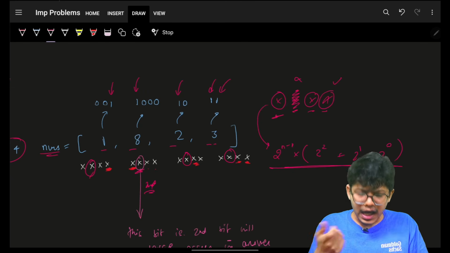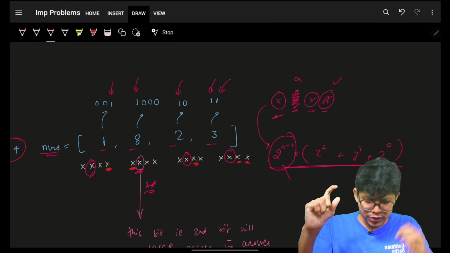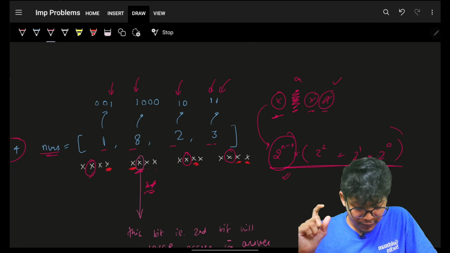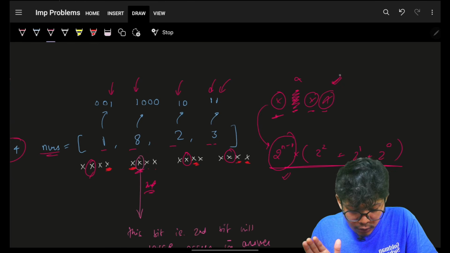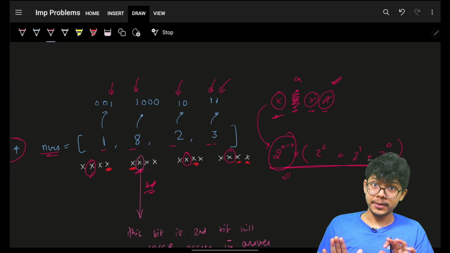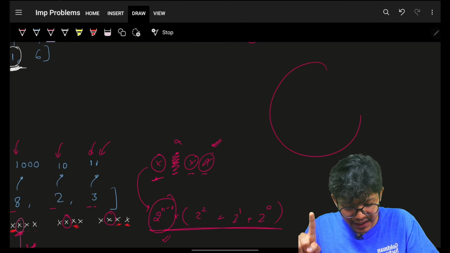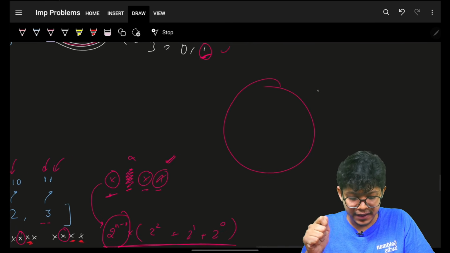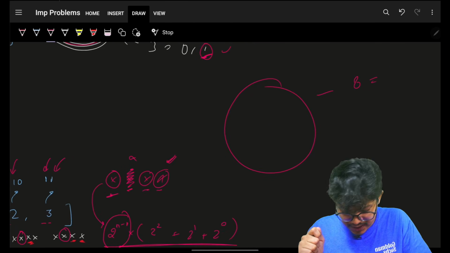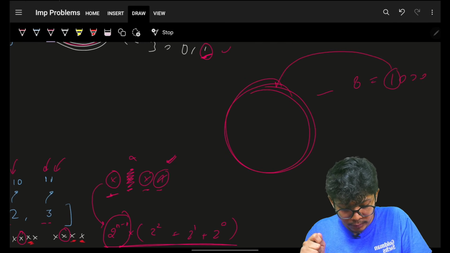But Aryan, how to get it? Okay, this is constant. If I know the array size n, I know this is constant. But what about this? Oh bro, this is just saying if at that location any of the bit is present or not. Because we realized even if I have one bit, which means even if I had the number 8, if you remember, which is 11000, this will take all the contribution.